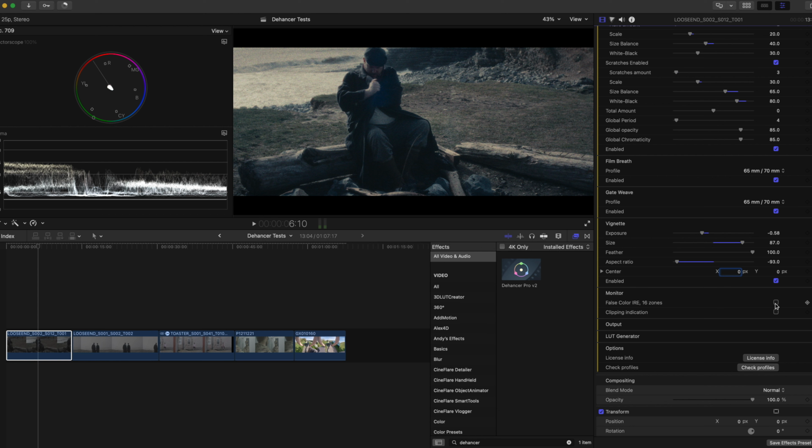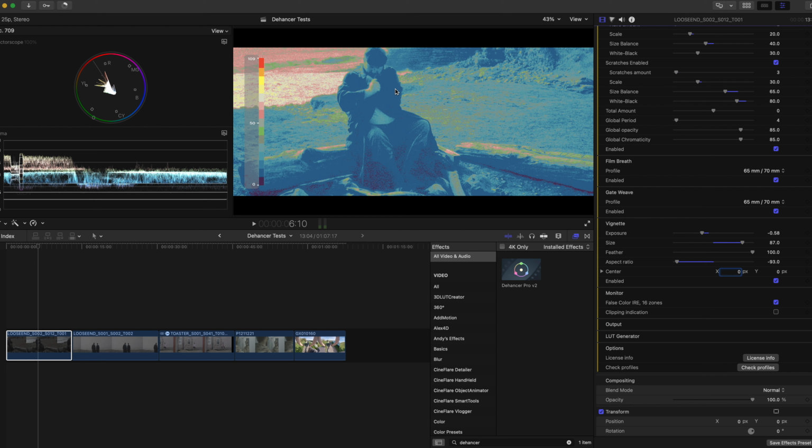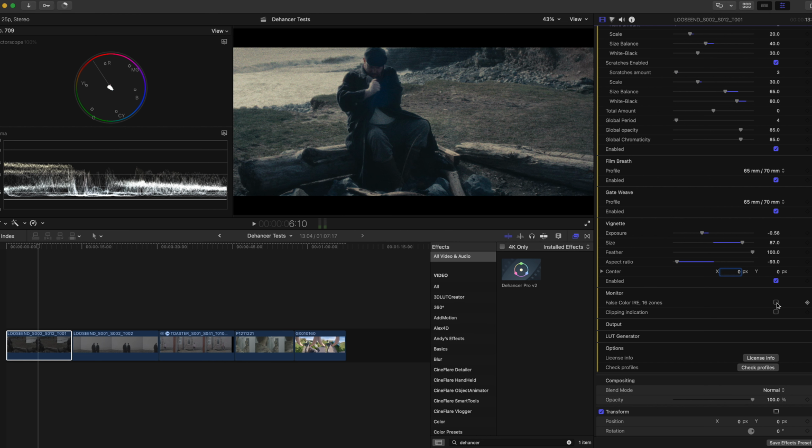Now that's not all. There's also a monitor section and you get a false color mode, which is just fantastic to be able to switch this on and off, because you can use this to check your exposure levels. So the skin, you tend to want skin on a white person to be around this sort of area here. So maybe the greys to pinks to the lighter pink. We have that on his hand there. So let's see what that looks like. That's a correct exposure on his hand. But as he's backlit and he's in shadow, I'm happy with that. So that tells me that the exposure is pretty good.